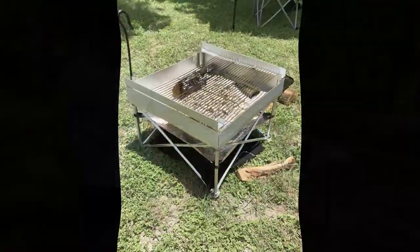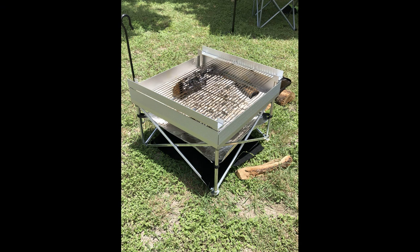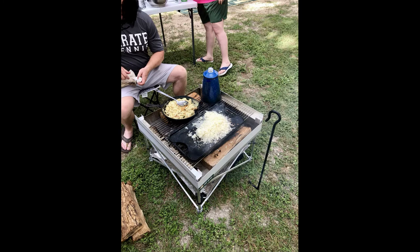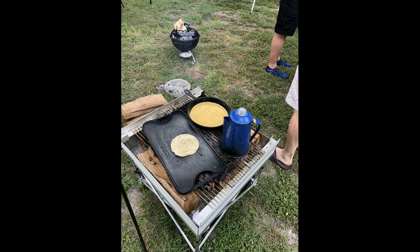Here are a couple of pictures of the pop-up pit from the camping trip Stephen talked about. We were in Medina and two other families went with us — this pop-up pit was really the main source of our cooking for that week. You can see in these pictures what you can put on the pit: we have a cast iron griddle, a cast iron skillet, and also a coffee pot. We were really able to feed three families using just this pop-up pit, and everybody was really impressed with it.